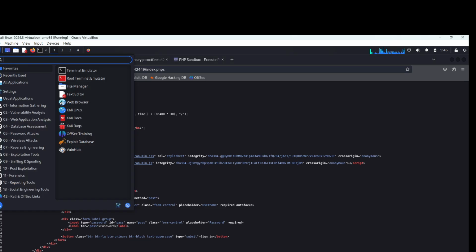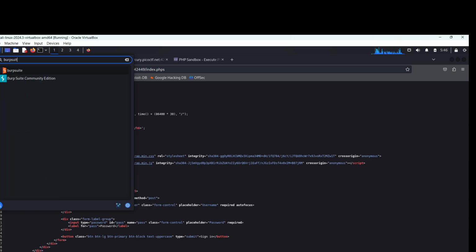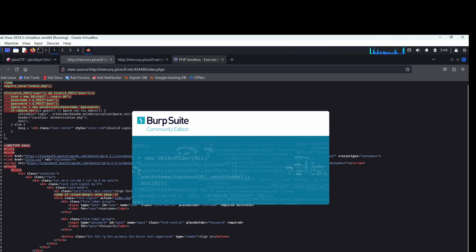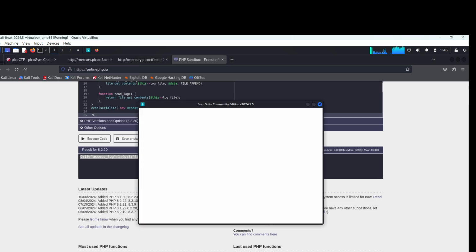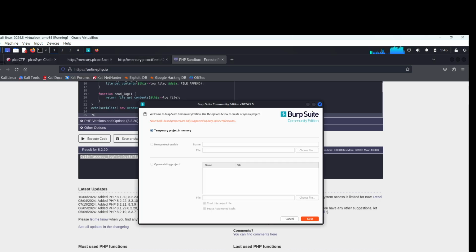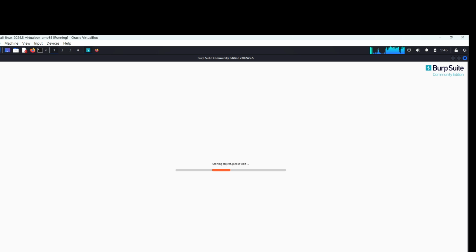So we have to go to Burp Suite first to see that. Actually we have to copy it first, Control C. Then start Burp Suite.